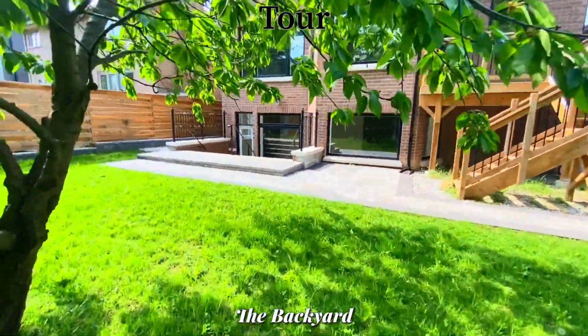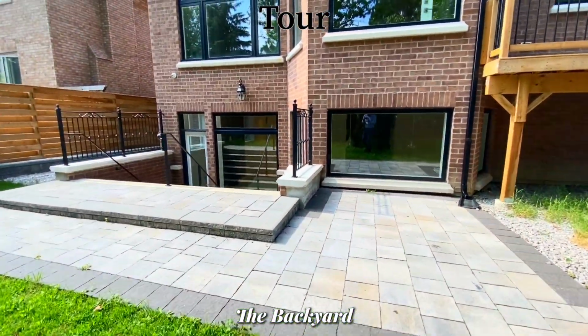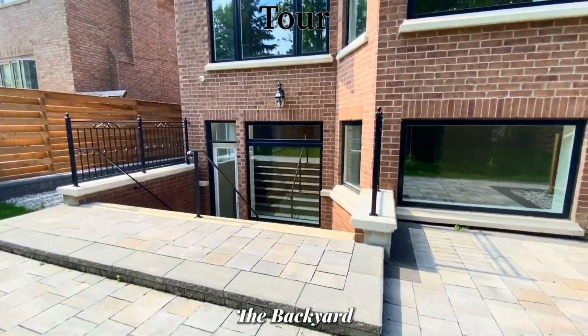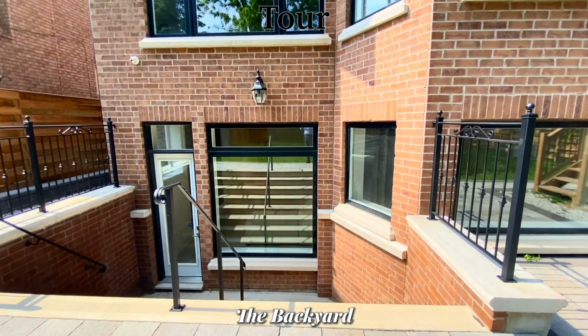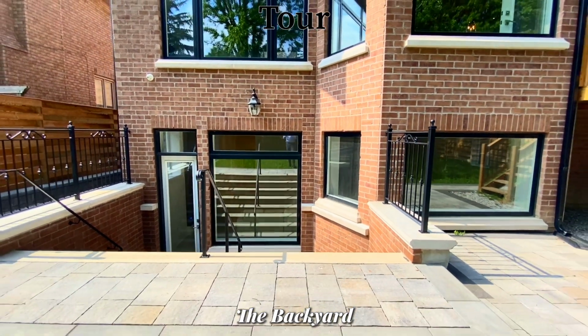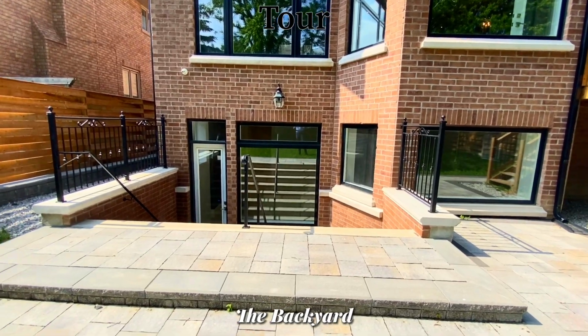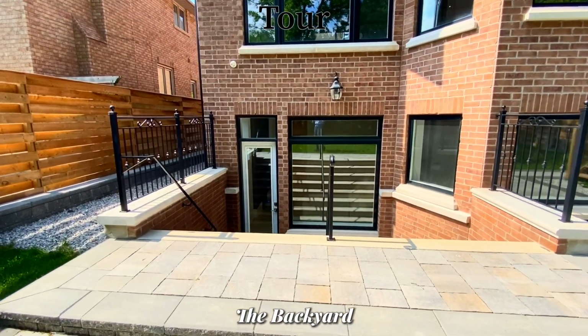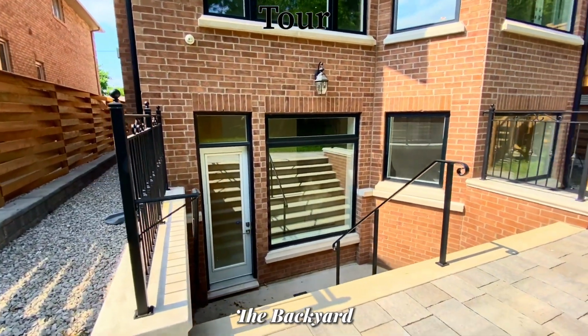And hopefully, as clear and evident from this video, although the basement cannot be said to be at ground level, because if it was, it would not be a basement, it is pretty much at 50% of the ground level. I mean, at the halfway point. For that reason, it allows for large windows, and those large windows further allow for a lot of natural light to enter into the basement. And hopefully it will be more evident once I show you the basement portion.